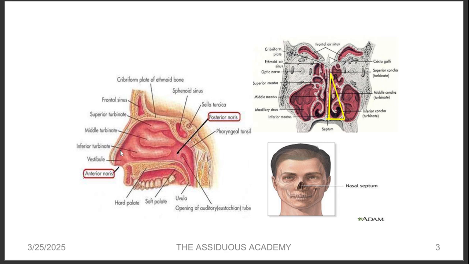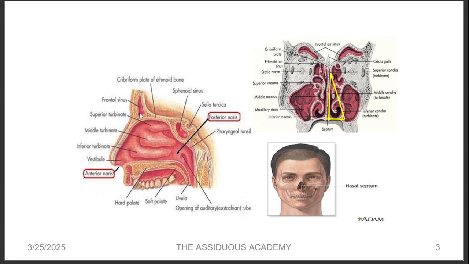So this is the inside. You can see this is the anterior nares, also known as the external nares or the nostril. And then behind you have got a posterior nares, also known as choana here. And then you also have these structures that you can see. This is going to be on the medial wall or the septum of the nose. You can see the septum, you have got these structures. Now for now, let me not mention much about them.